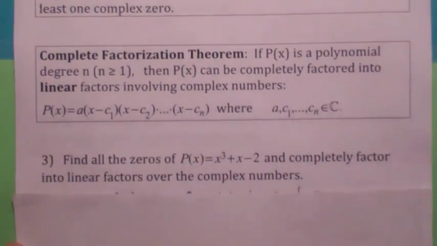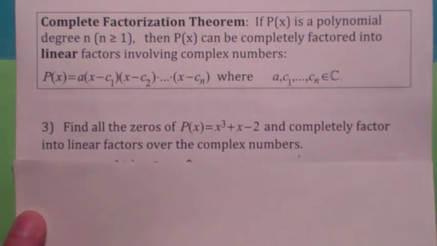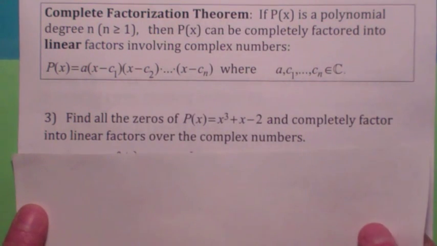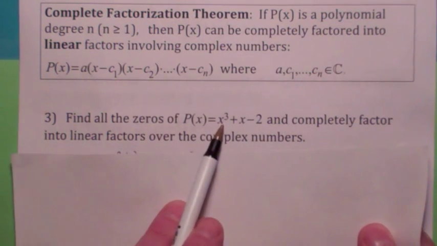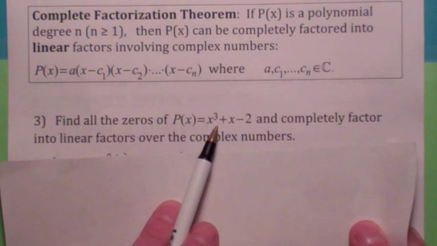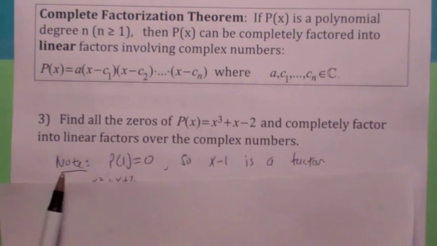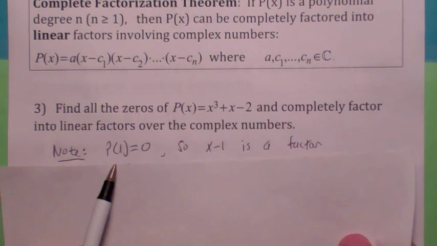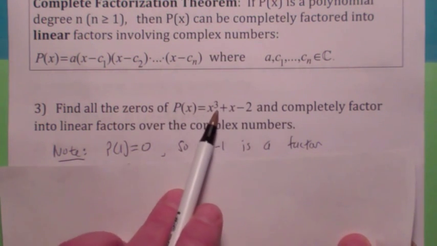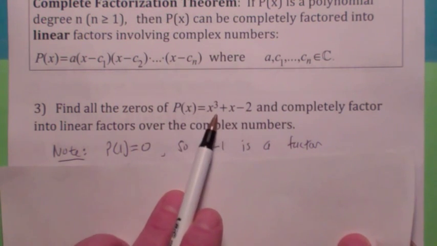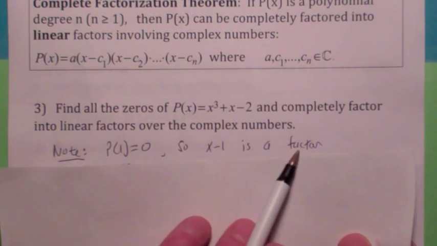So, let's see how we would do that. This is a polynomial function of degree 3. The theorem says that this can be factored into linear factors — three linear factors. The only catch is you may have some complex numbers there. Well, what we're going to do is find one factor that would work. You could use the rational zeros theorem, but I just happened to notice that p of 1 equals 0. So, that says that x minus 1 is a factor.